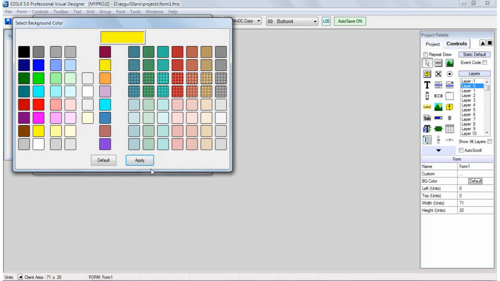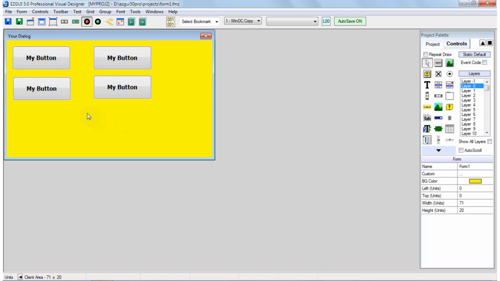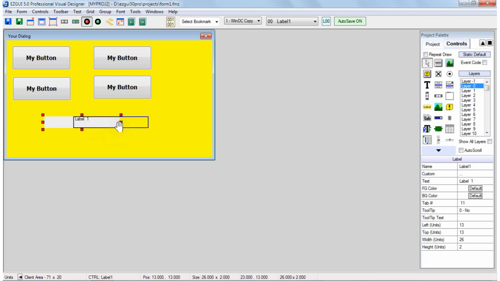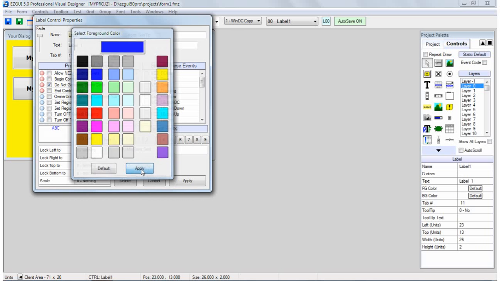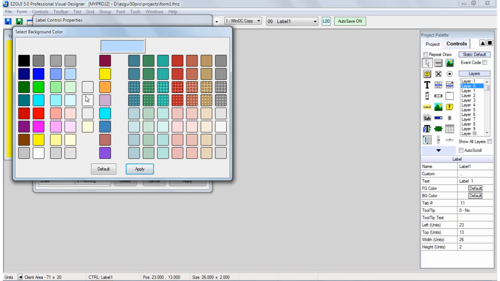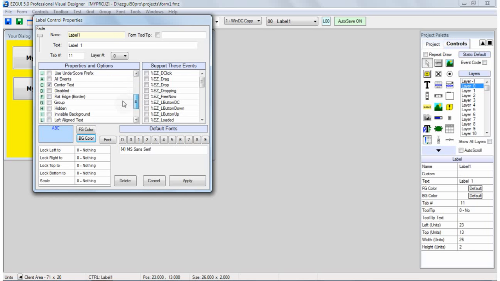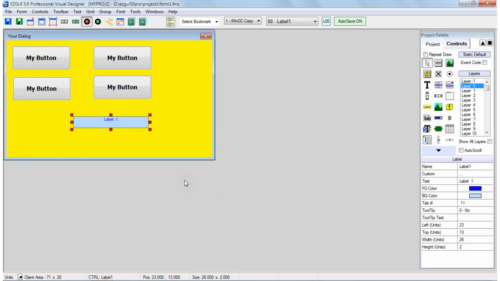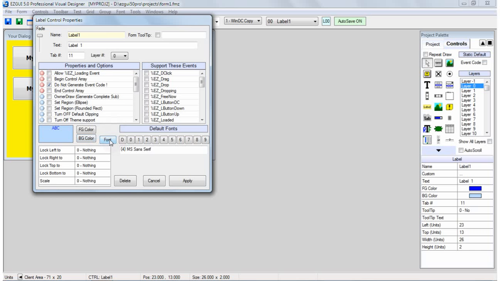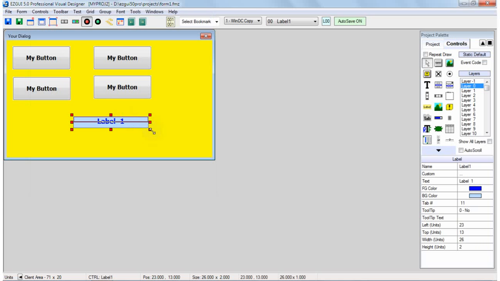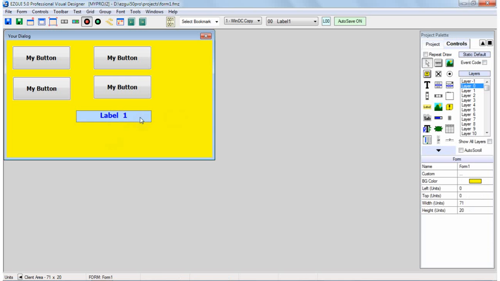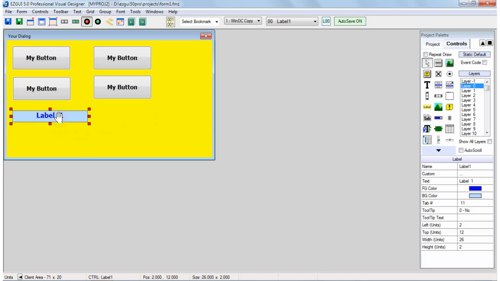And so we can select a color, and now our form has a color. And controls can also have colors as well. And we'll put a label control, and we're going to define its colors. We're going to make it dark blue text on a very light blue background. We're going to put a border, flat edge, and we want to give it a nice font. So now we have a label control with foreground and background colors, and we can define its font. So this allows you to customize your controls any way that you want.